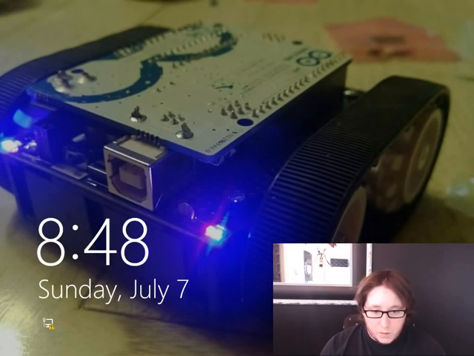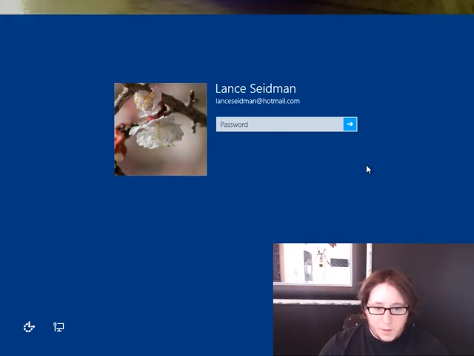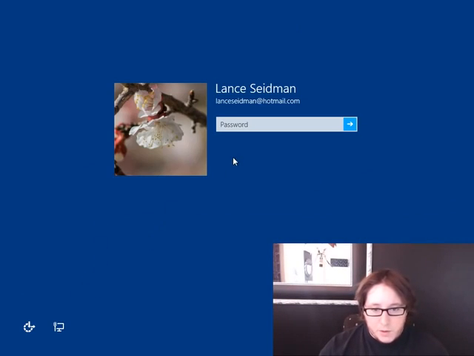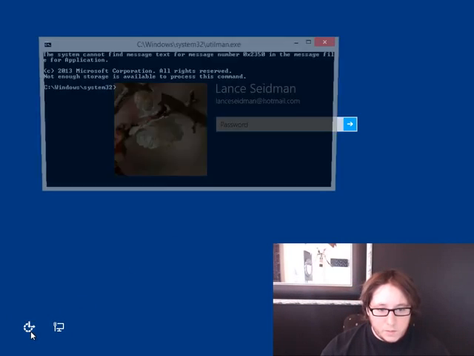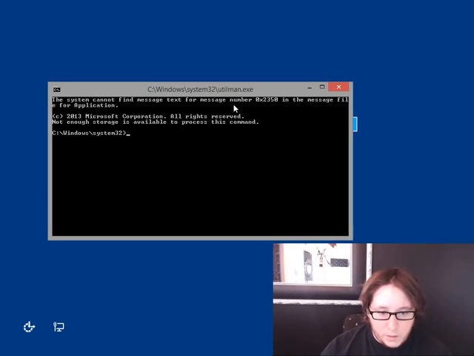And I apologize for the speed. This is running in the Oracle VirtualBox. So now here we go, right? Now the reason I'm using my Hotmail/Passport is simply because I want you to see it doesn't matter if you use the Passport service or a local account. So see this little ease of access? Oh no, look at that, it loaded the utilman, something that it claims does not exist, right?